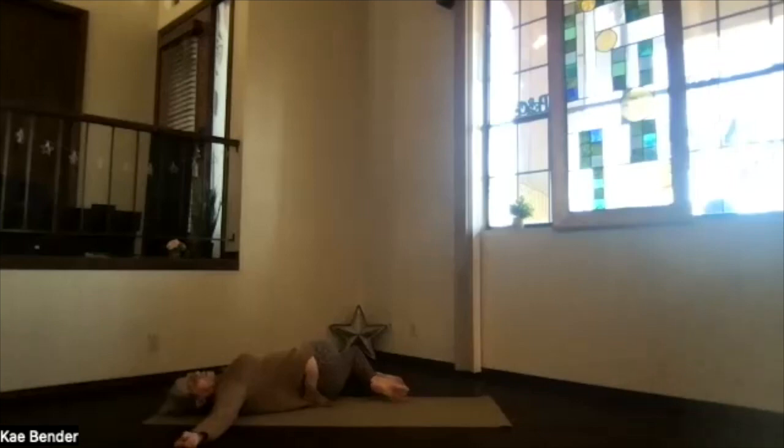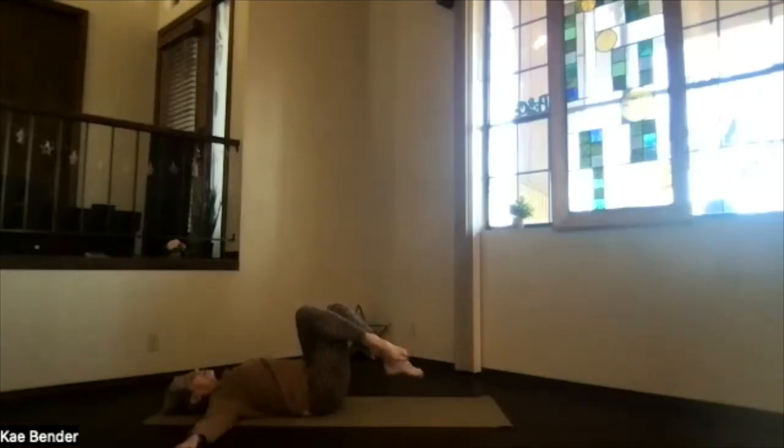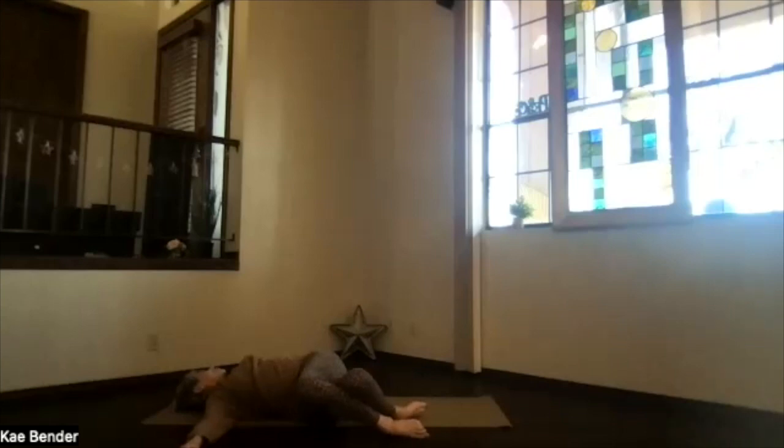And when you're ready to release, heels toward your hips, roll onto your back. If you crossed your legs, uncross, straighten things out if you need to, and do it the other way. And again, palms up or down, knees going straight over to the side at hip level, turning your head to the opposite direction. Shoulders down, knee coming toward the floor as much as it wants for that low back twist. Head turning for that neck area twist.